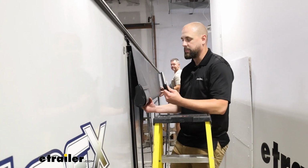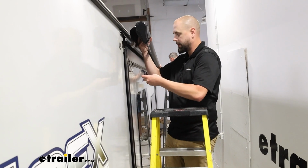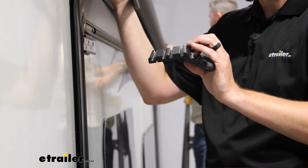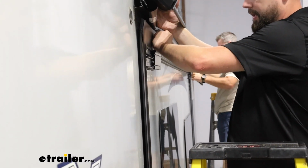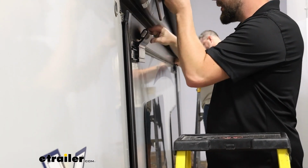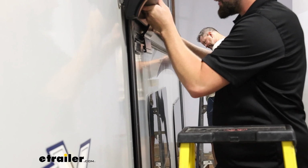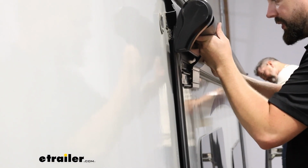Now we're going to take our brackets and lift this up again with our rod down towards the bottom. We're going to go for the bottom channels. There are separate channels that will allow you to select a height, but we're going to go for the tallest one for now just to get an idea of where this will want to sit. And you'll have to slide that onto the end of the extension rod and then line up the channels.